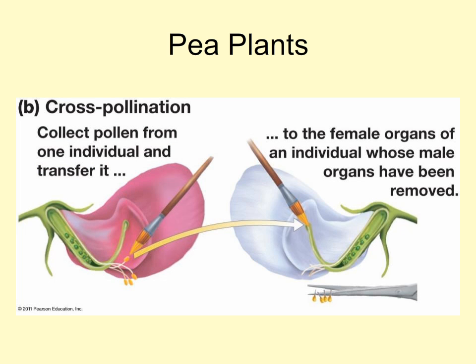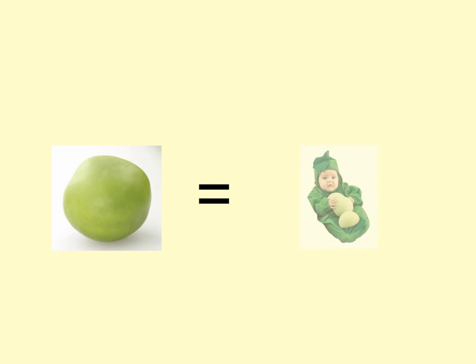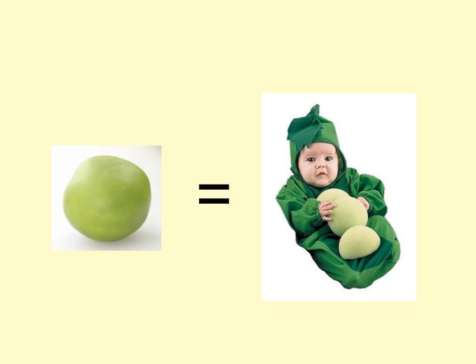But Mendel could selectively cross-pollinate the pea plants. He removed the male organs from a flower and then physically transferred the pollen from one plant to the female organ of another with a brush. Then he could be sure of who the father plant was in a cross. So Mendel selected pea plants with certain characteristics to serve as the parental or P generation. Then he selectively crossbred these parents. The female reproductive structure produced seeds and could be planted to produce the next generation. Yes, peas are seeds, and seeds contain plant embryos, so you can think of seeds as plant babies.